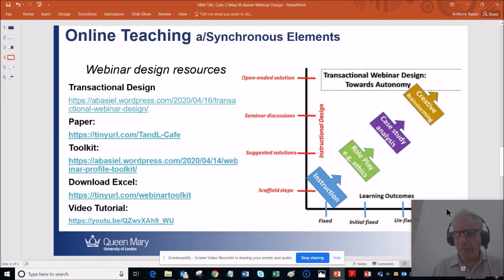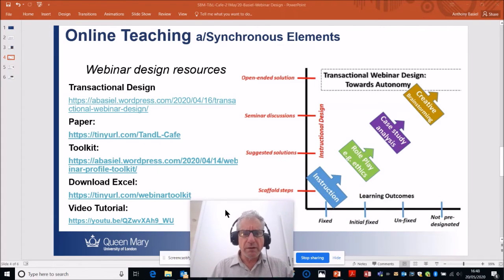Now, this is the slide that I want to spend the most time on because this is going to look a little bit at the various webinar design issues. Most of you are familiar with teaching resources in an asynchronous fashion. So that means that you are putting your PDF files up, your PowerPoint slides, you've got those text-based resources, but we're looking at, for teaching in the next semester, the opportunity to do live web video conferencing or webinar events as well.